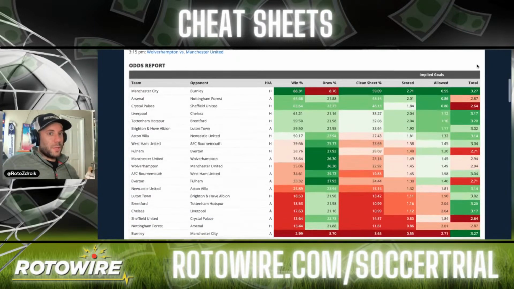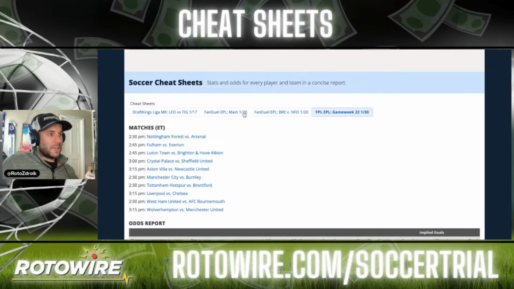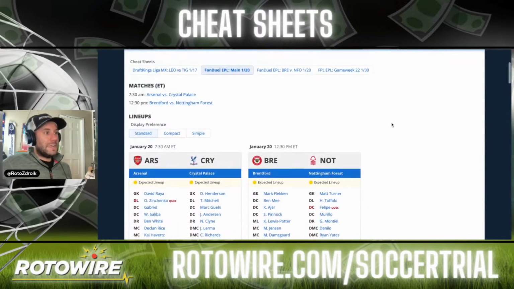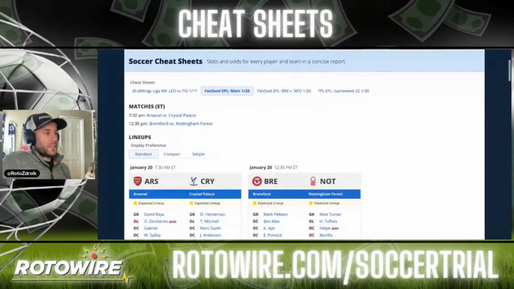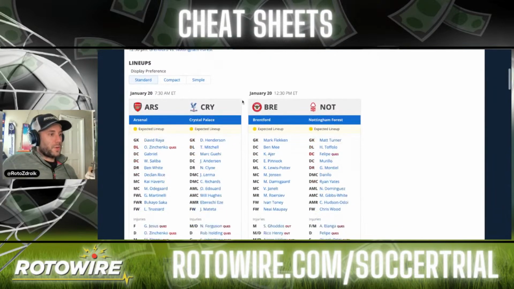Secondly, the odds report is one of the most useful. Actually, I'll use something else because these games are in 2 weeks, and I don't have the projected lineups in just yet. So I'm going to use one where I do have projected lineups. So again, let's just restart here. So we get the lineups here. Lineups are the first thing at the top.